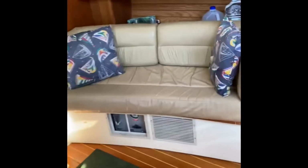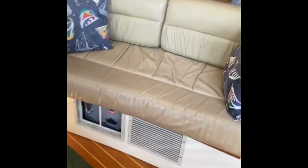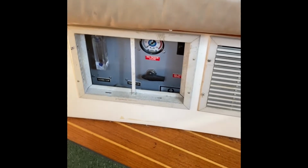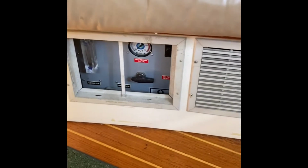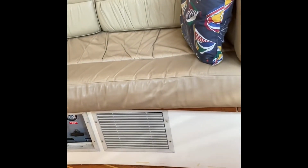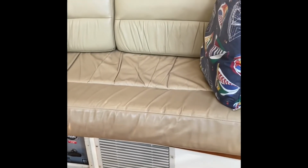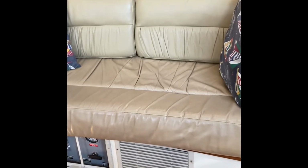We're still down in the main salon, and I'm looking at the settee. This is across from the dining room table. What's down in here is where I have my water maker. This is a Village Marine water maker. It runs on DC. It pumps out about 9 gallons per hour. And I've used it all in Mexico. Never had any problems. I have extra spare parts, extra belts, oil for the unit, as well as extra filters. And down below the settee, I have storage down there for flares, extra fire extinguishers, and some lines. The storage on this boat is just incredible for long distance cruising or for liveaboard.